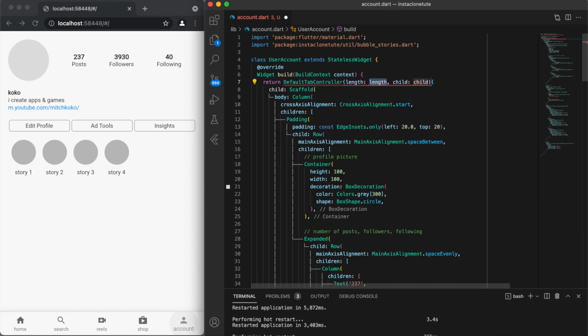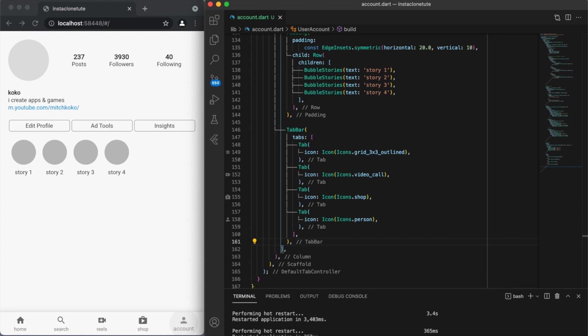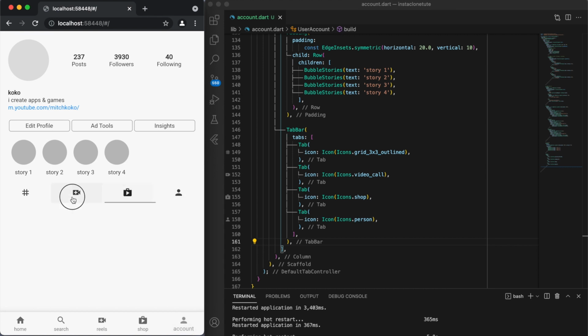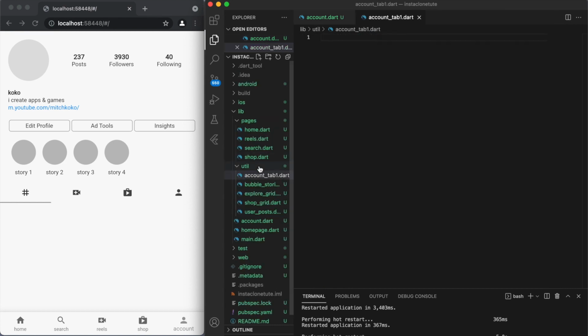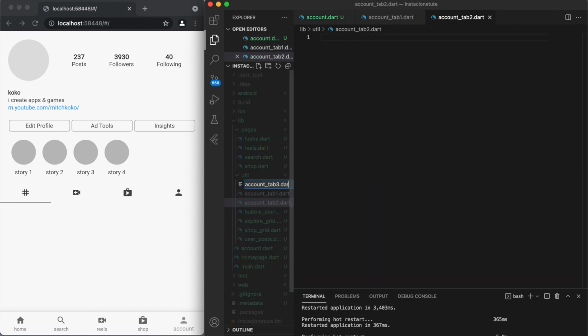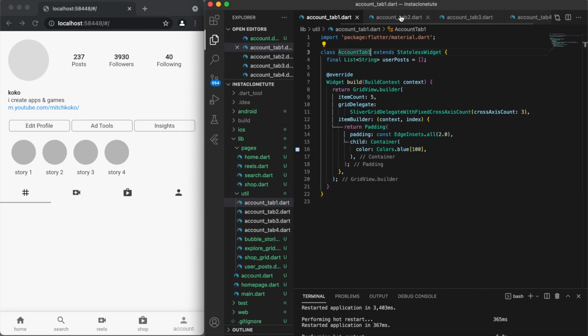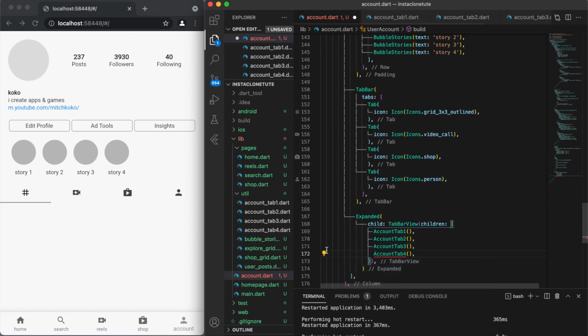So you're going to wrap your entire Scaffold with a DefaultTabController, and let's specify the length to be 4. And so inside the children of the column, we're going to create a TabBar and create these 4 tabs. Basically what this does is these tabs we click around and show the different pages within this particular page. So in our utilities, we're going to create 4 more files to represent each of these tabs: account tab 1, account tab 2, 3, and 4. And for each of these ones, I'm just going to copy in the code because it's just a basic grid, which I've already shown how to do, and just change the colors up a bit. Okay, so they're just grids that we want to show in our TabBarView.